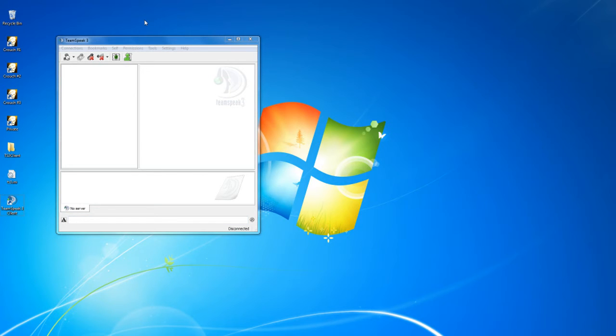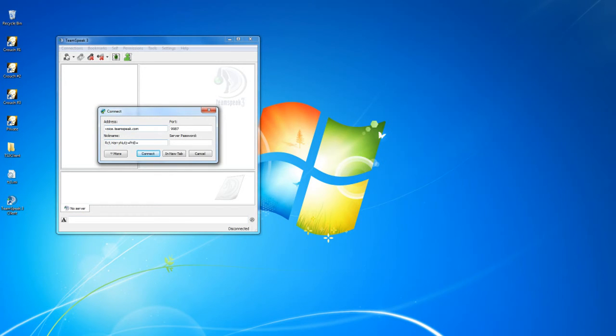Okay, now once you have that done, what you want to do is go up to Connections, Connect. You'll already see your nickname in there. And in the address bar, what you want to type is one of two things, either 8.9.37.236, and that's 8 period 9 period 37 period 236, or you could also type ts.porn-n-beer.com, and then in port number you want 9138. There's no server password.